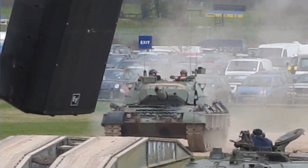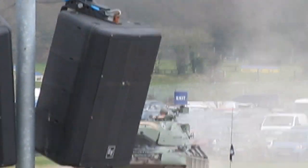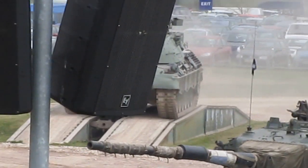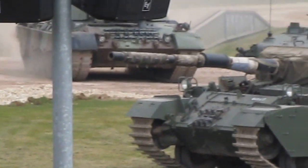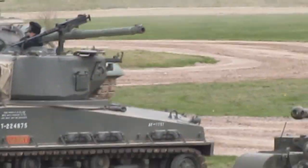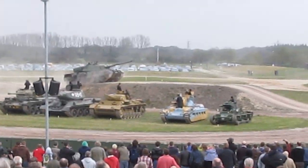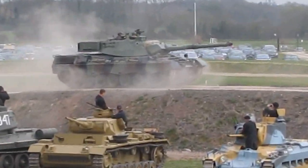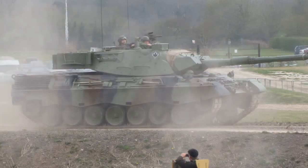The Leopard tank, when it first went into service, only had armour protection against 30mm rounds. So bigger than a bullet, but not much — not the sort of anti-tank gun size. What the Germans did was put a tremendously powerful MTU diesel in the back of their vehicle — you can hear it there — and they made that vehicle very, very fast.